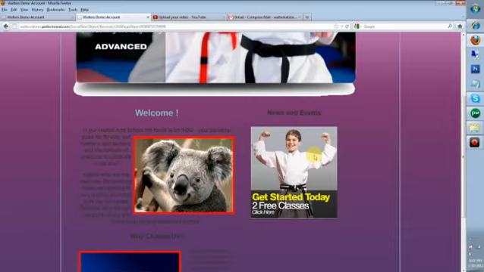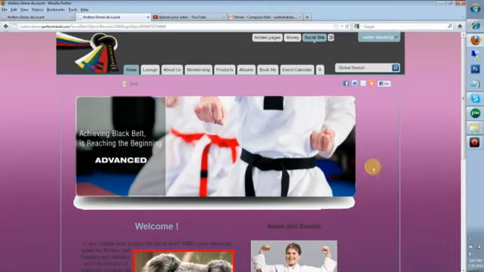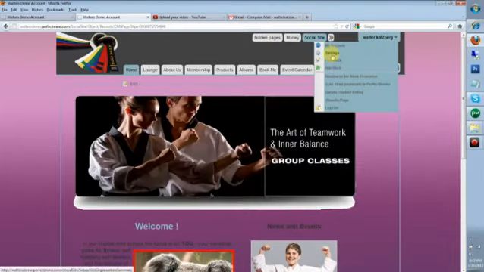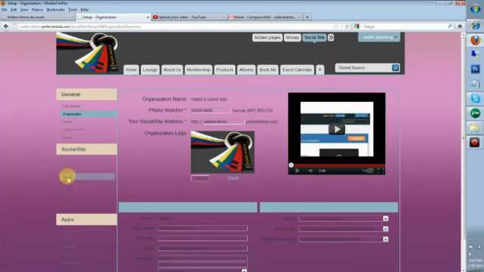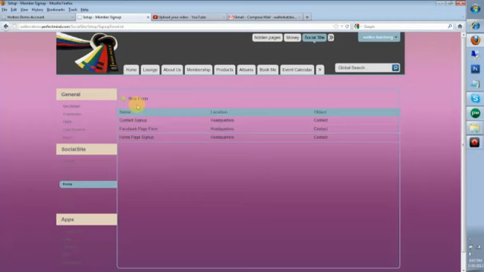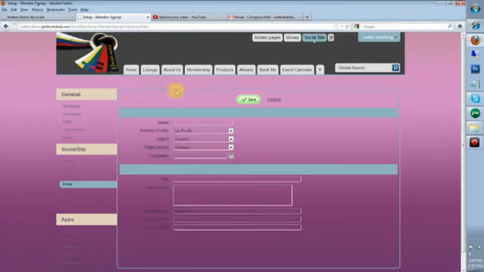I've got my page set up. I've got everything done. So I'm going to go back into settings once again, and go to forms. And now I am ready to create my form. Like I said, I always like to keep everything tied together. So my campaign name was 2 free classes. I'm going to call this also 2 free classes.